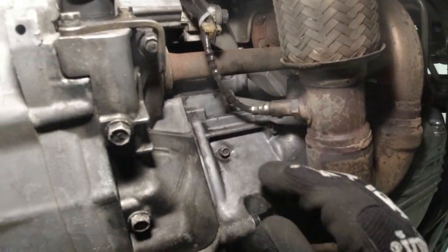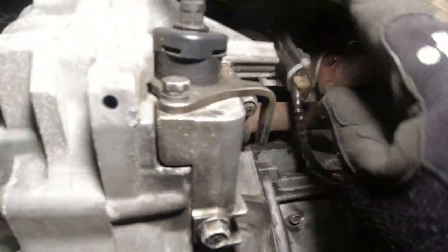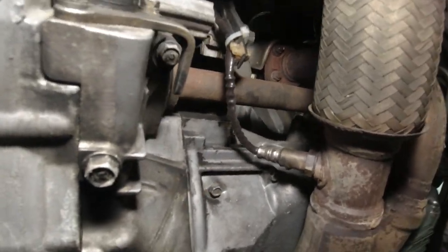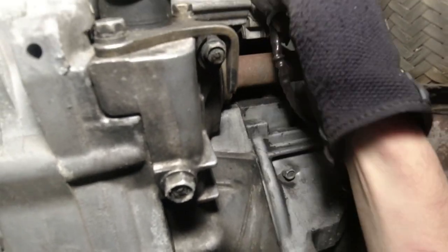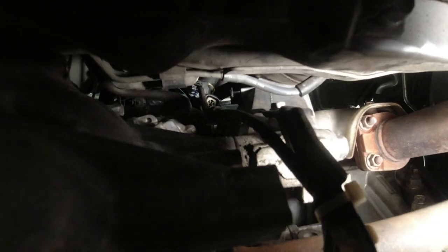So under the car, here's the upstream oxygen sensor. We're gonna lower this out of the way because it's kind of blocking the steering access and it's kind of sharp where the bad guys cut it, so I don't want to cut myself. So follow this wire up. I'm going to take this bracket off. There's one bolt that I'm going to take out right there at the top of that bracket.